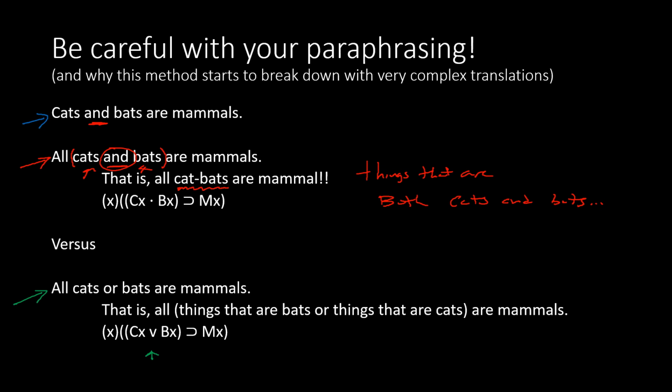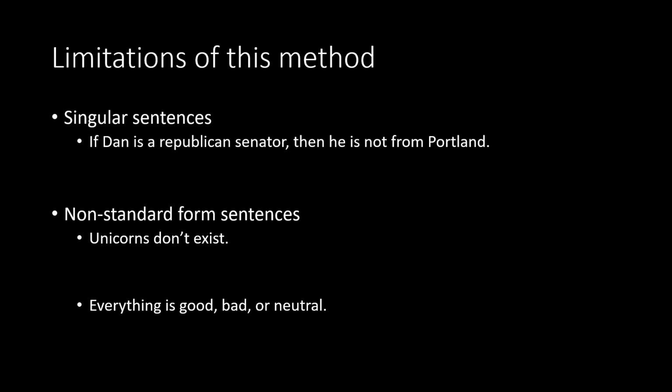And with very complex sentences, you've got two challenges. The first is making sure that your paraphrase doesn't secretly change the meaning, and then also just making sure that you do have that base in the predicate logic, that you can read predicate logic sentences well enough that once you've got a translation, you can double check it against the meaning of the original sentence. And along those lines, let's take a look at a few quick translations that do not work with this method, because these are sentences that don't fit into standard form at all.